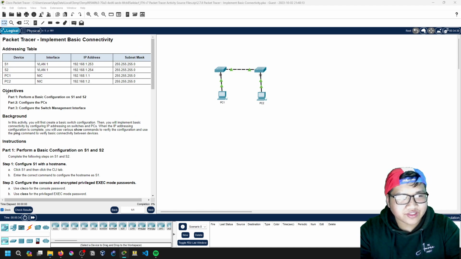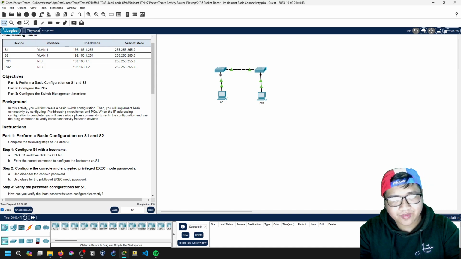So our objectives today: part 1, performing a basic configuration on S1 and S2. Part 2, we're going to configure the PCs, and part 3, we're going to configure the switch management interface. In this activity, you'll first create a basic switch configuration, then implement basic connectivity by configuring IP addresses on switches and PCs.